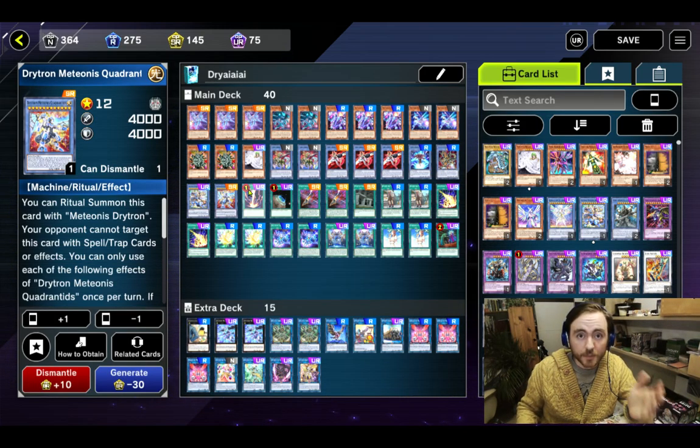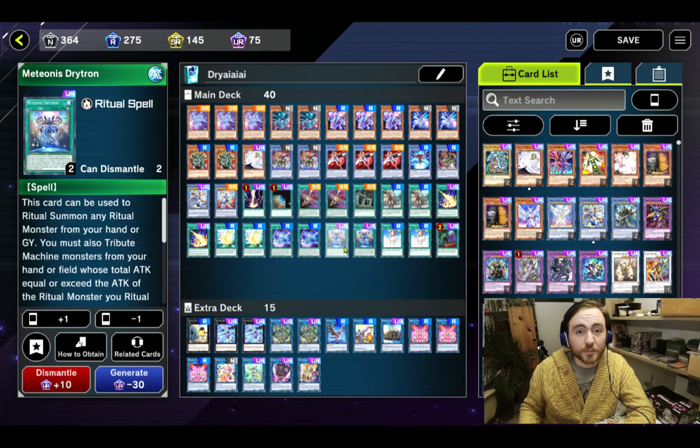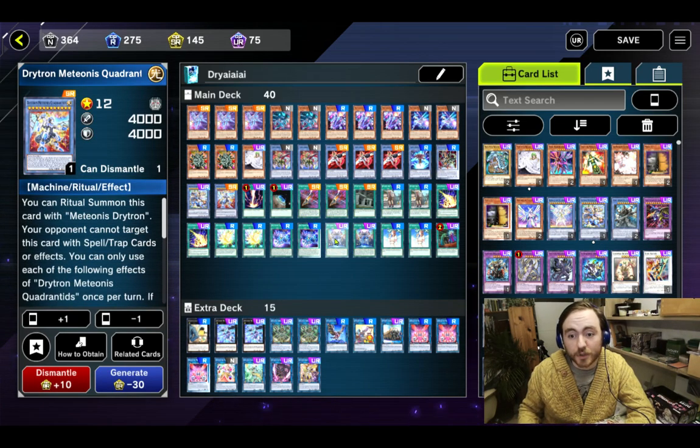And if they would destroy him, he floats into other monsters. And you can just use the monsters on field with Meteonis Drytron to summon him back from the graveyard, because Meteonis summons from graveyard as well.